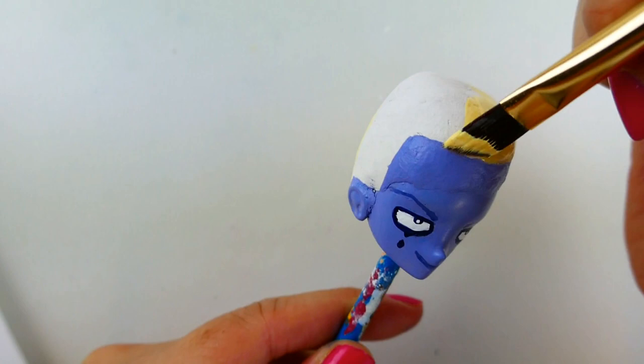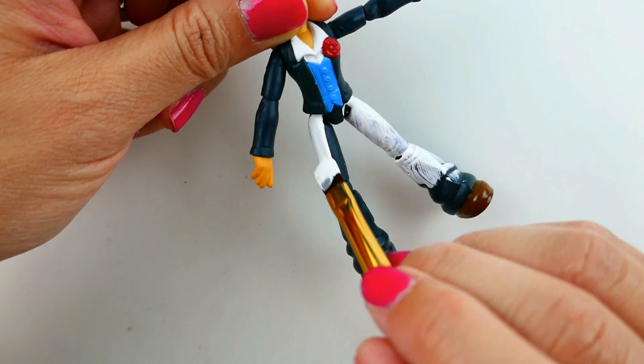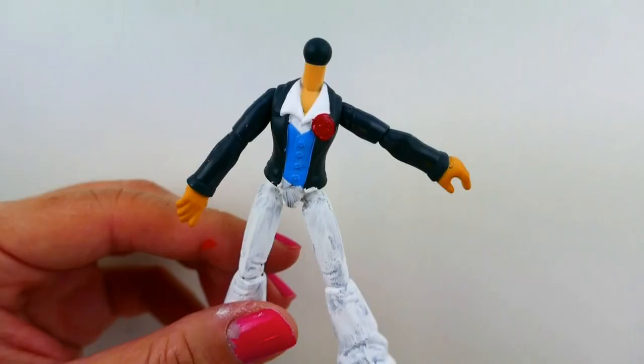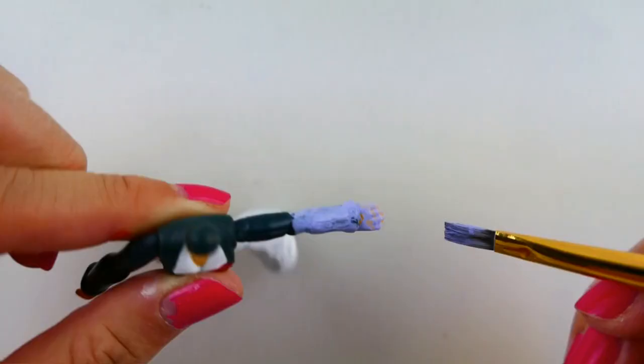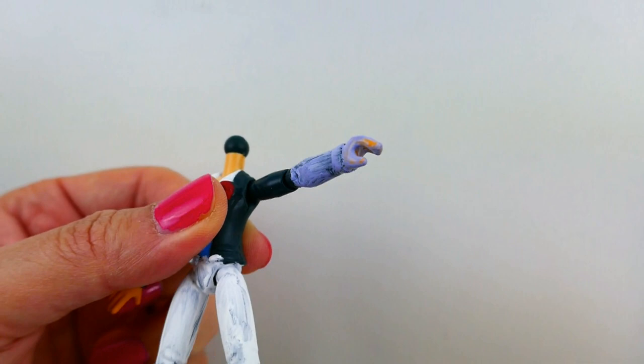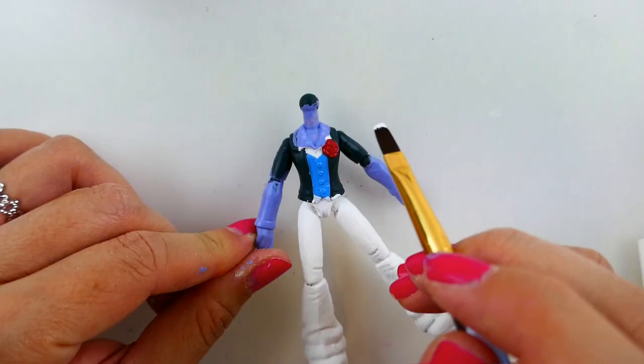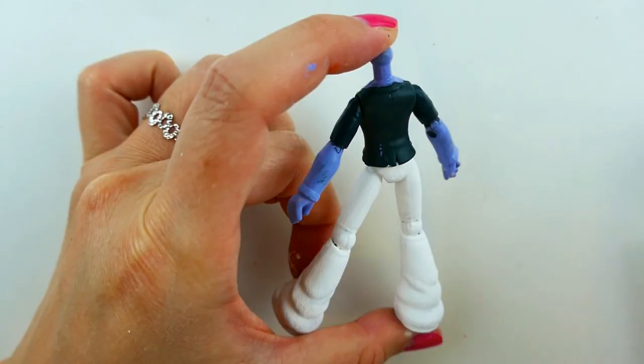Now for the Mime's hair, we're going to paint it a light yellow color. For his body, we're going to paint his legs white. And we're going to paint his arms and neck the same lavender shade as his face. We're also going to paint his shirt white. Using dark blue, we're going to paint in his jacket.